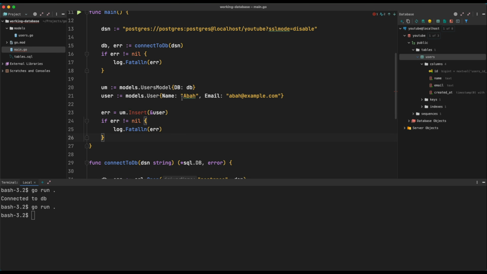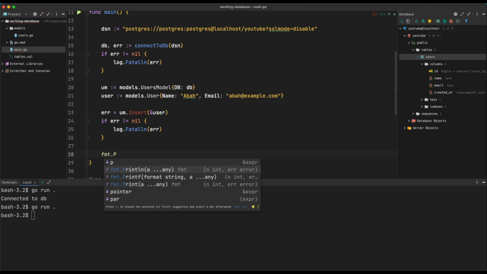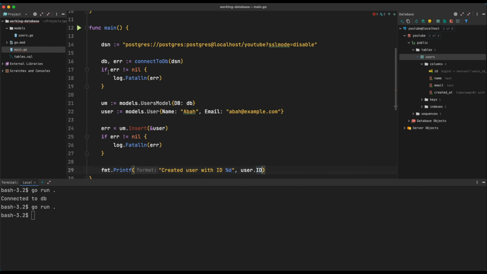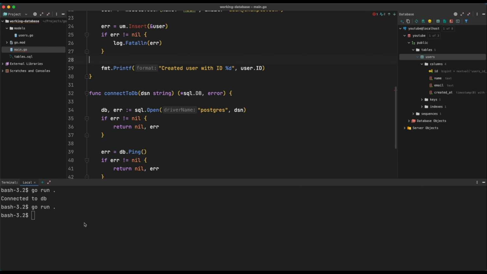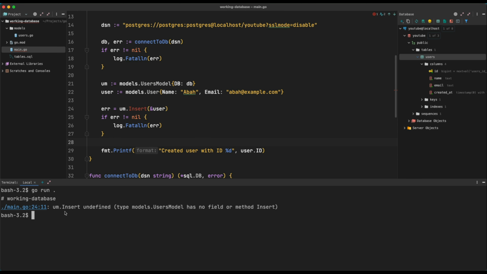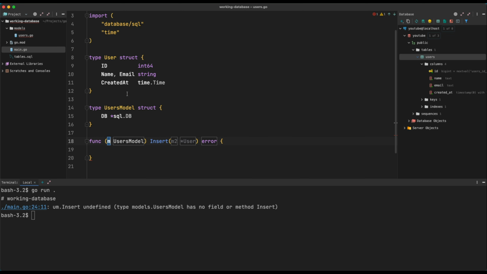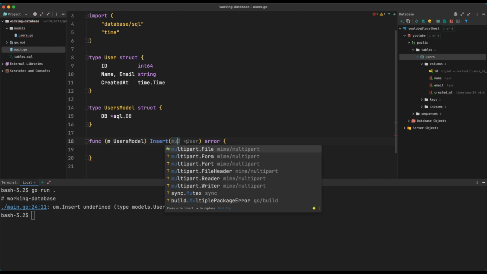If everything goes right, we should be able to print created user with ID, and then I want to pass user.id, and we should have the ID of the last user created. At the moment, if we try to run this code, it's going to fail, which is normal because we do not have the insert defined yet, right? We can have it defined for us by using the IntelliJ helper, and I've just named this u.